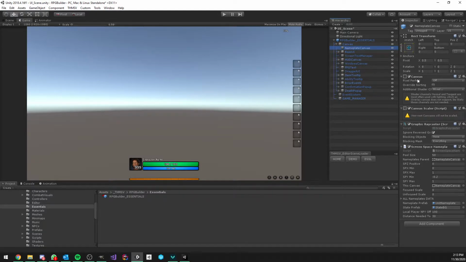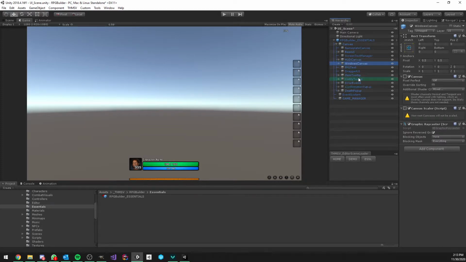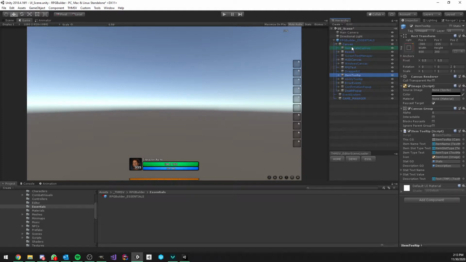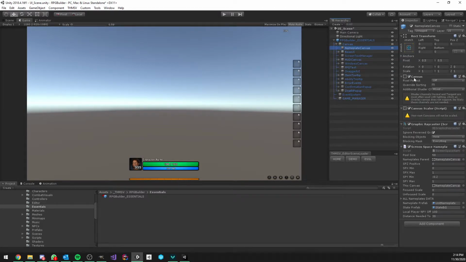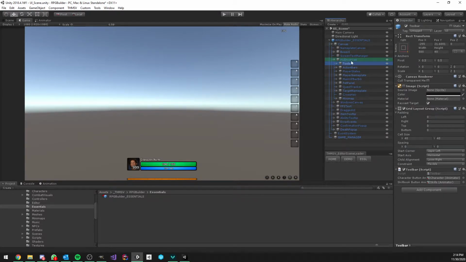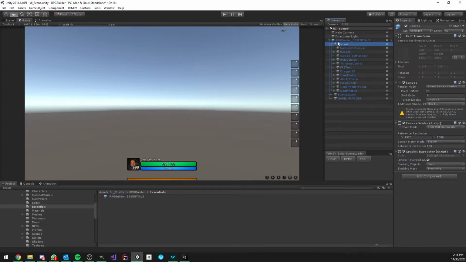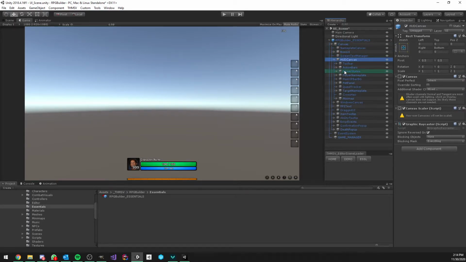So we have also nested canvas. So here we have one. We have also one here. And that should be it, I think. Yes, I think that's all for the nested canvas. So just a quick note about nested canvas. The reason this is a thing here is because it's actually helping with performance. Nested canvas are not rebuilding everything that's above it, meaning that if an element is changing in HUD canvas, it's going to rebuild all of that, but not other elements from the previous canvas or from the parent canvas. So definitely something which is a good practice for you to keep doing in the future also.